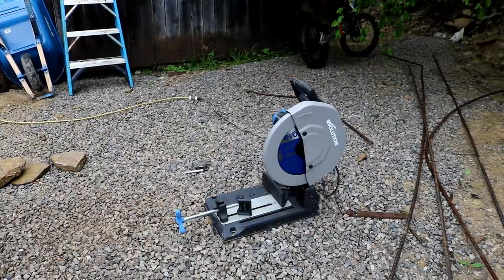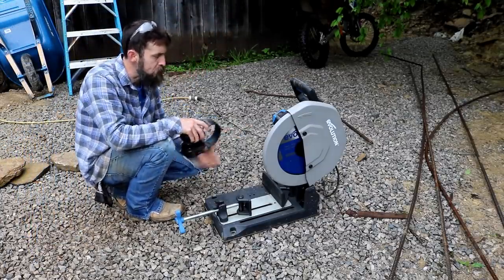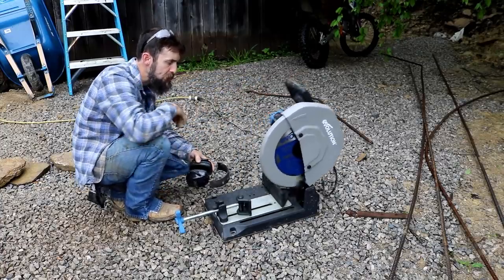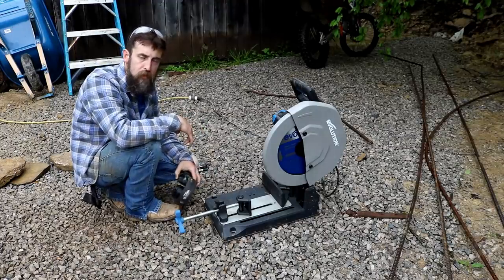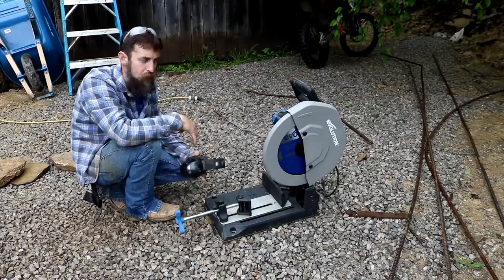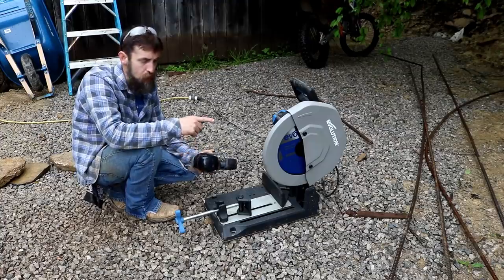So I've got quite a bit of number four rebar that I have to cut for my transverse bars. I want to use this little Evolution chop saw simply because it's a lot quicker than the bandsaw that I have to use at the moment. This was sent to me, and when I showed it originally on the channel, people said don't cut rebar with it. You'll damage the blade, because these blades are about $100 a piece, I think, $80, whatever. Close enough. Well, they sent me an extra blade with this, and I want to see if that's true.